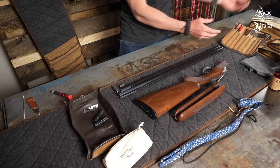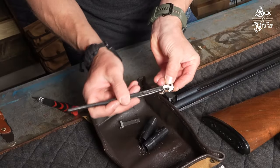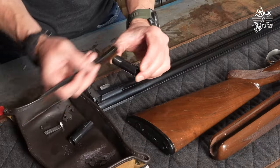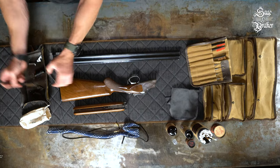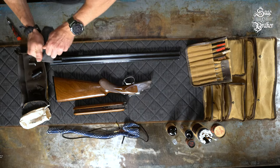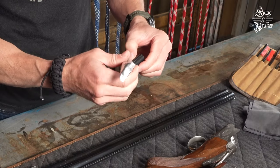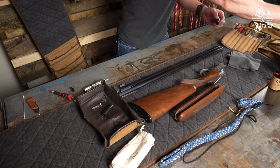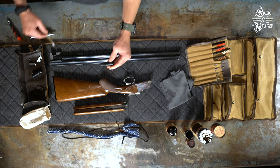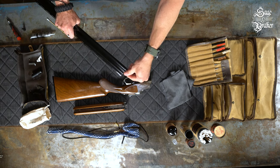Now take a bronze phosphorus brush, or nylon if that's what you have, and scrub all the parts in the tray. Make sure every surface is scrubbed — you don't want any gunk left that can foul up the extractors. Get the threads of the choke tubes as well. Grab your gun cleaning cloth and wipe down the choke tubes, paying special attention to the threading. Place a little firearm grease on the threads of the choke tubes and use a cotton swab to disperse it throughout the threads — this will help keep them from becoming stuck the next time you go to remove them. Screw them back in by hand, then use your choke tube wrench for the final seating.